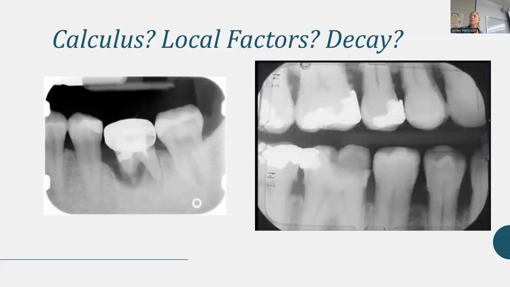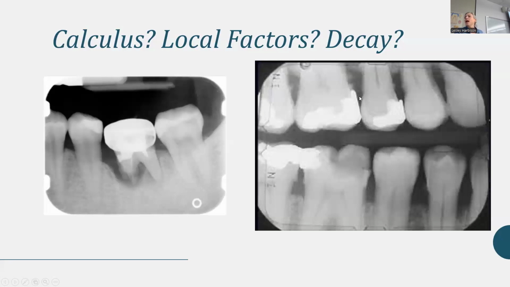But we haven't really talked about the way baby teeth look on radiographs. In general, you can imagine they look smaller. The roots are more spread out. They're shorter. So it's usually fairly easy to pick out a retained deciduous tooth because it looks quite different. And this one, there's obviously not as much root, so the bone loss is going to affect the tooth quicker. But that's what's happening here.